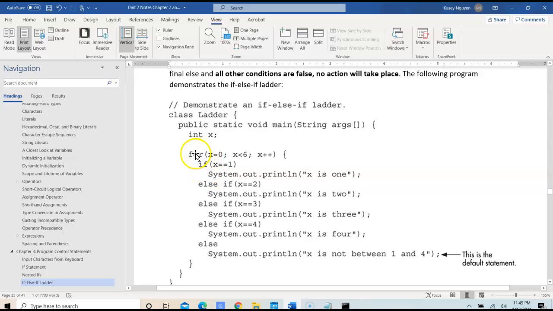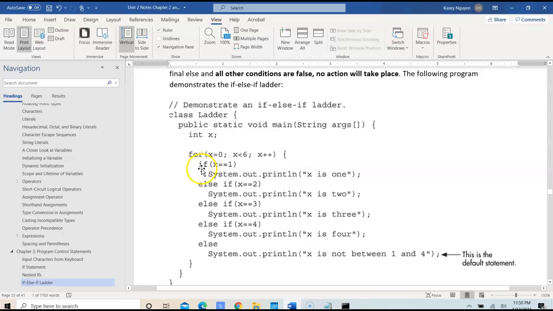The for has three parts: where we start, where we end, and how we want to update. So we start at 0 for the for loop, we go up to 6, and we want to update by adding 1, we increment. And within the for loop, we have a nested if else.